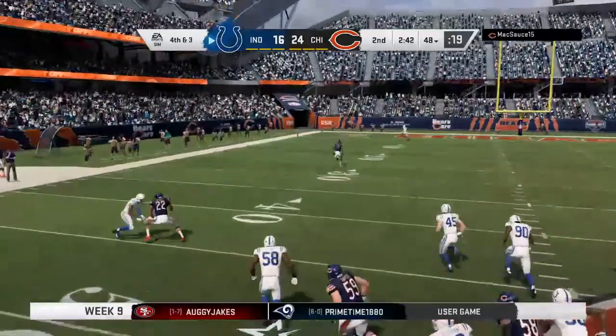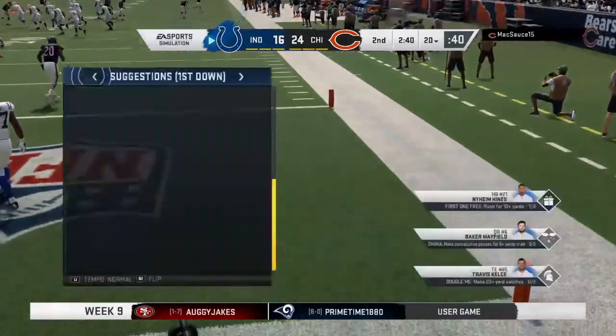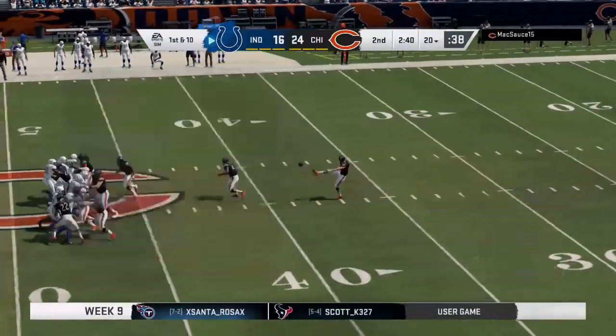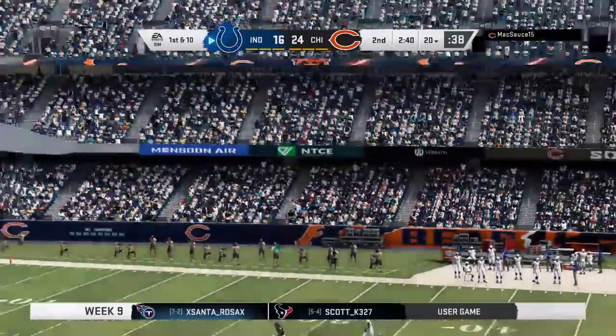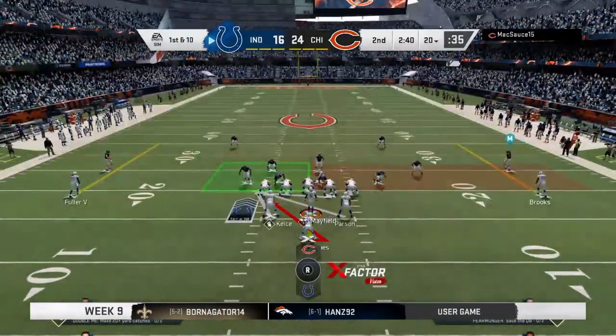This is away and a very good kick, angled for the sidelines, and a bit of a mistake there. This is well into the end zone for a touchback. At their own 20-yard line, the Colts come to the line ready to start their next drive.